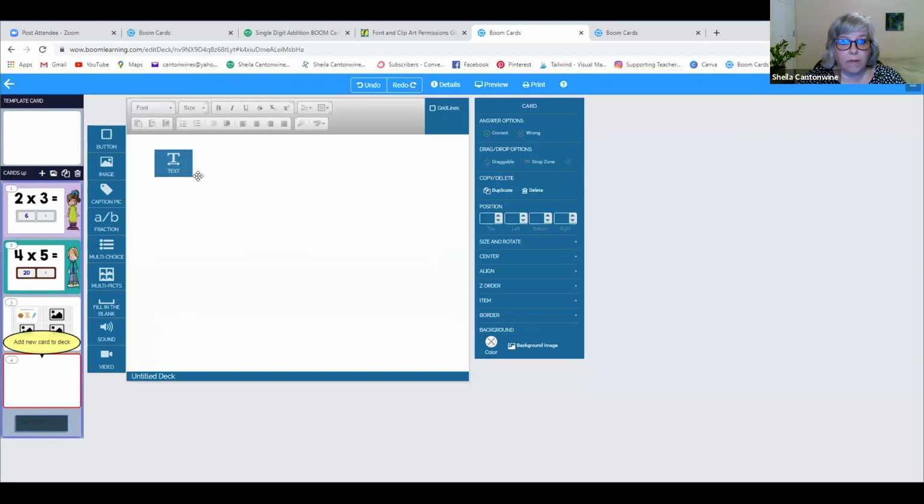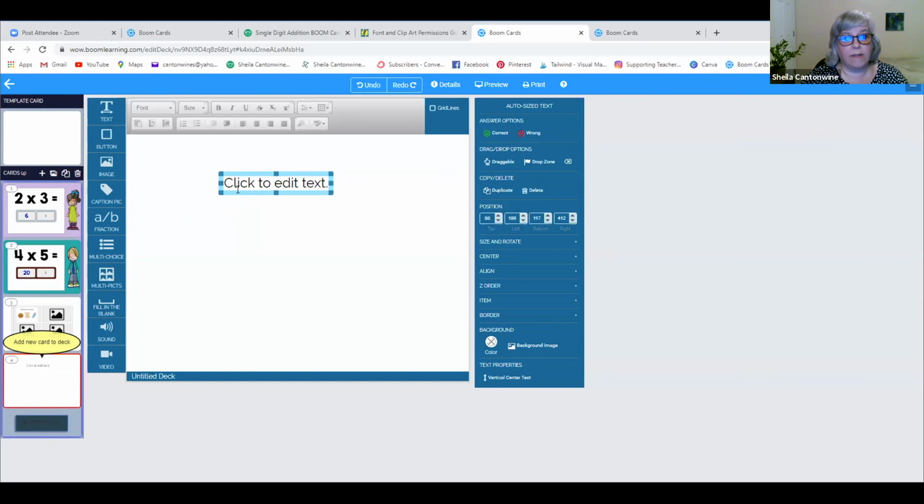It's super easy to do that. You can use the text button, you can add text here, and you can do basically the same things that I did in PowerPoint, just within the Boom Learning. Someone wanted to know if she could kill 2 birds with 1 stone and create in the Boom cards and also create task cards to be printed the paper way. What's the fastest, most efficient way to do that?